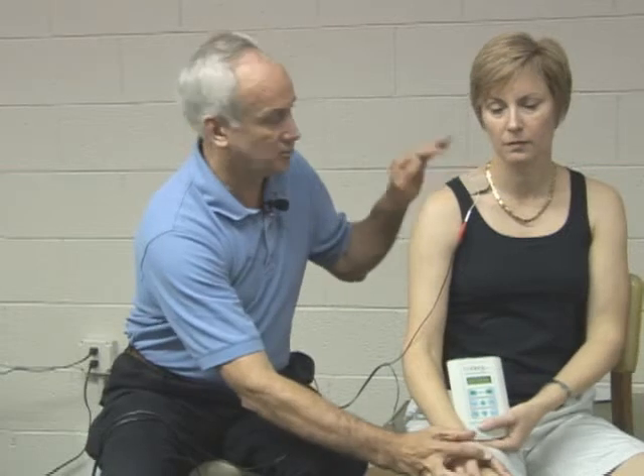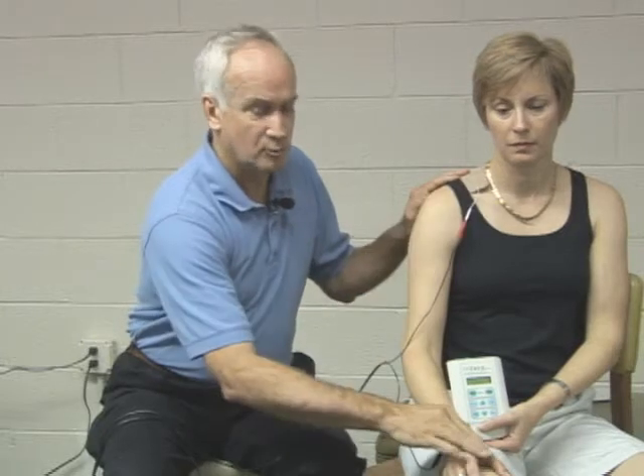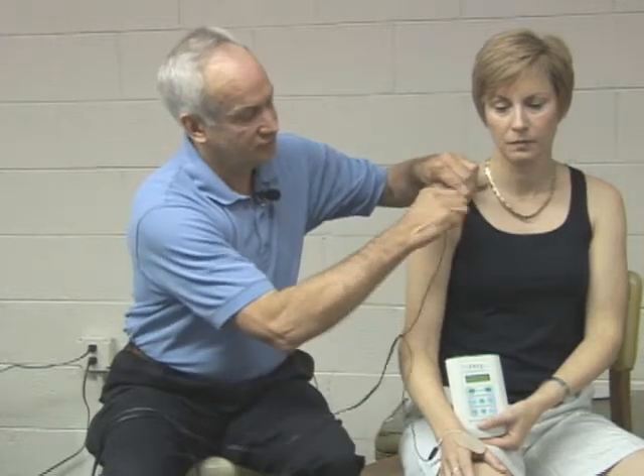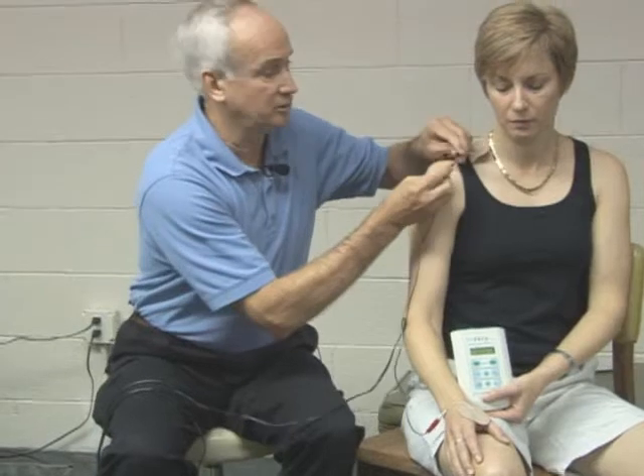If we turn the unit on with the cable in place, one of the things we may feel is that one electrode feels stronger than the other. That would be normal because you have a small electrode and a large one. Or you could get the reverse — feeling the neck electrode more than the HOKU electrode, when we really want to stimulate HOKU. Before you do anything, turn the unit off and simply switch the cables. All this does is change the direction the electrons flow — what makes electricity is electron movement. Turn it back on: yes, I'm feeling HOKU stronger now. Go 20 minutes, turn it off, and you should be absolutely fine.